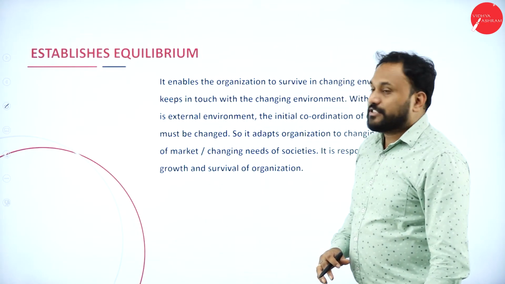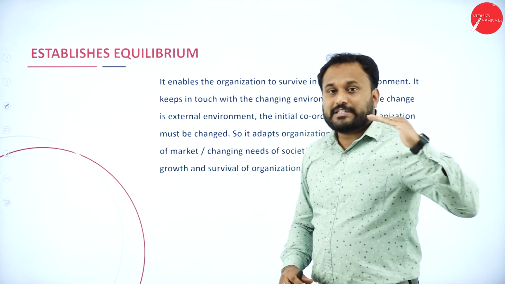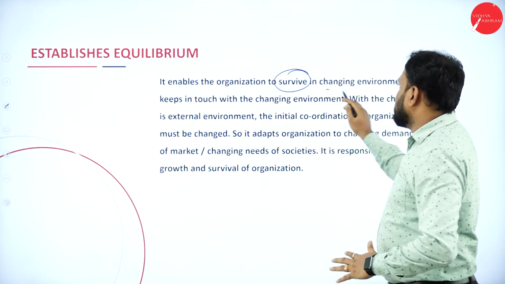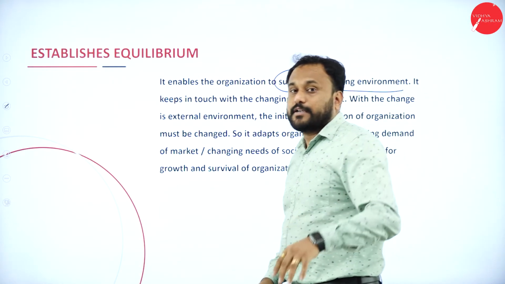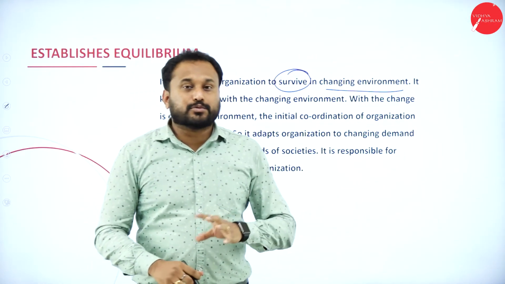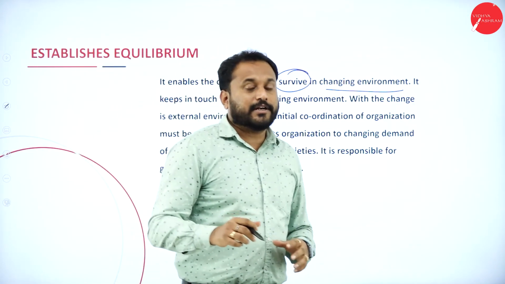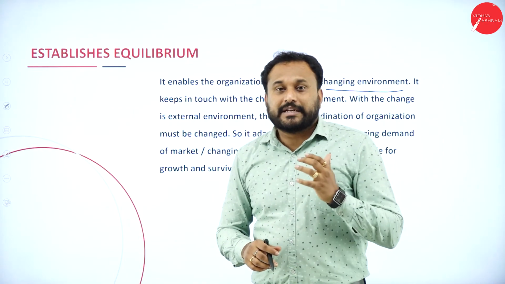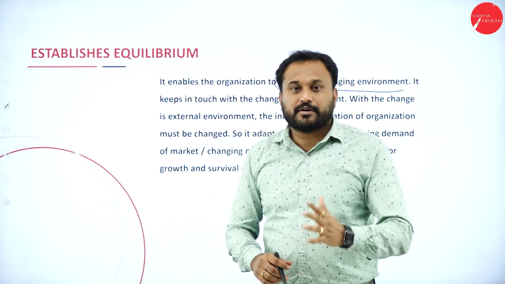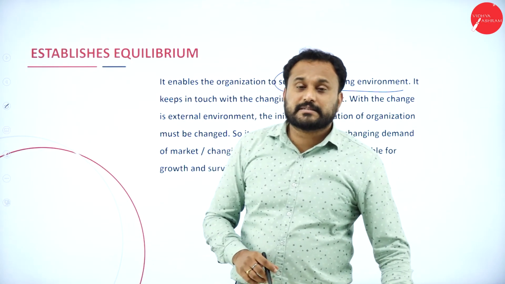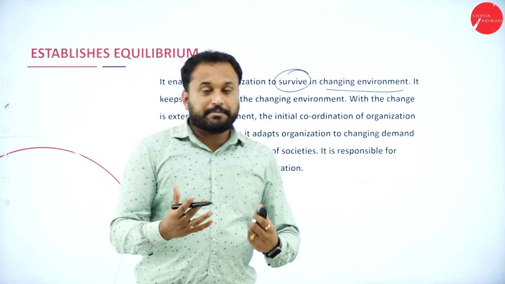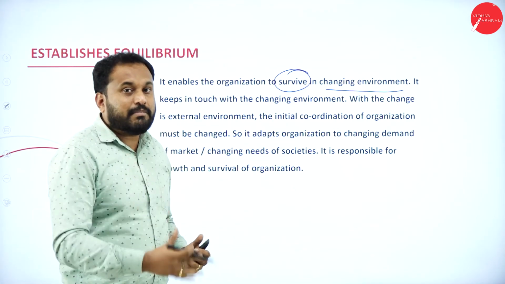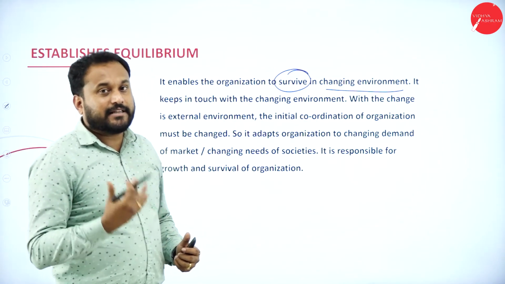The next one is establishes equilibrium. I told you, you should always have an equilibrium. Now, it enables the organization to survive in a changing environment. The entire business is volatile. You need to look into it in a proper sense, whether it is a risk or uncertainty, and you need to maintain the business. Now, we have this pandemic, isn't it? So how many businesses are in a mumbo jumbo? That means how many are in difficulty? You need to understand. Proper management will make sure that the company will again withstand and then go for it.